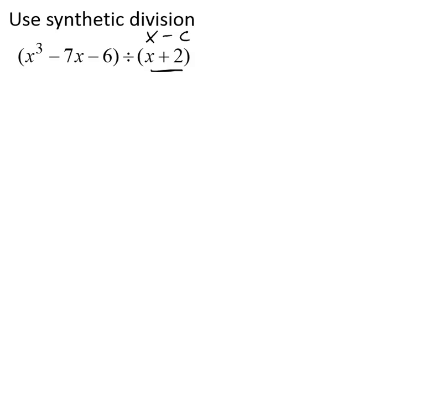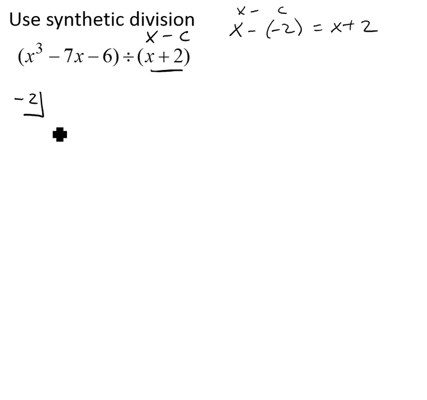Once we have determined that our problem is in a form where we can use synthetic division, our setup involves starting off by writing the number c in a box here in the left hand corner. Since the general form of synthetic division has x minus c as the divisor, and we're dividing by x plus 2, our c in this case is actually negative 2, since x minus negative 2 would be x plus 2. You can also just think of it as what would it take to plug in for x to make that a 0. I'd have to plug in a negative 2.